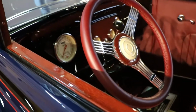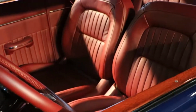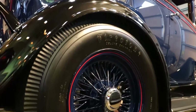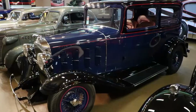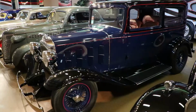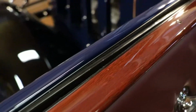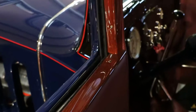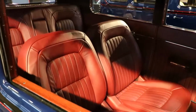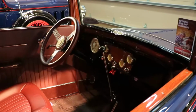The car has air conditioning, power steering, leather interior, and the wheels on this car are just something that I personally happen to like. They're Dayton wire knockoff wheels. And this car has the same exact paint combination as the 32 Buick. The colors are the same, and when they were born brand new, this is what was on both of them: dark blue, and I don't know the exact name of the color, and black two-tone with the red pinstriping. This is the way those cars were born brand new.